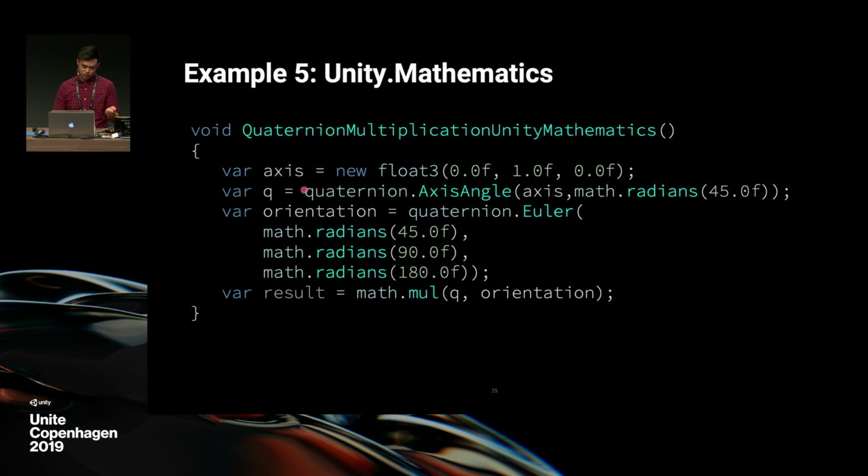Once I have this, I have the rotation quaternion Q, as before, and I'm setting up my current orientation that I just made up, and it's a very familiar function. We have Euler, it's basically the same. I give it the rotation in radians. And then instead of using operator multiply, I have to use math.mul. Operator multiply is not going to give you the result that you want. You have to call math.mul to perform the actual multiplication operations with two quaternions.